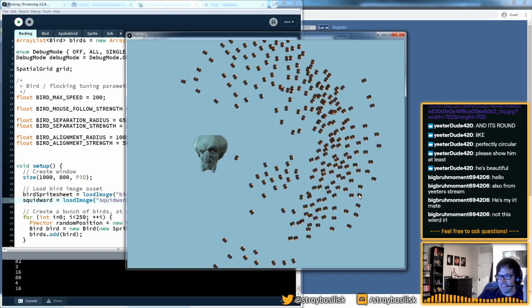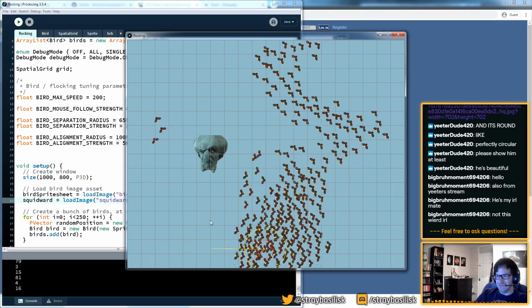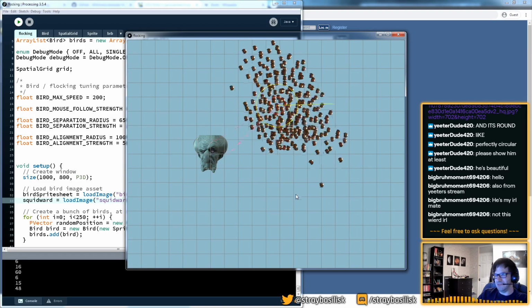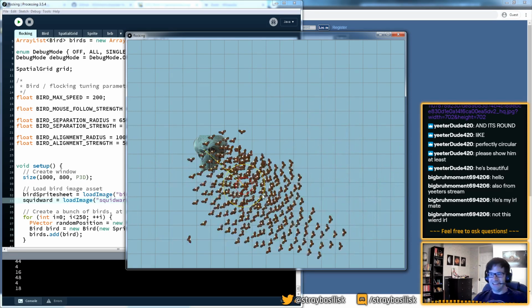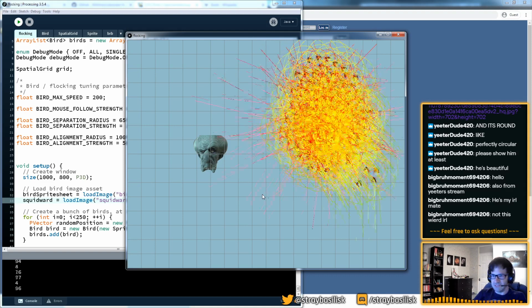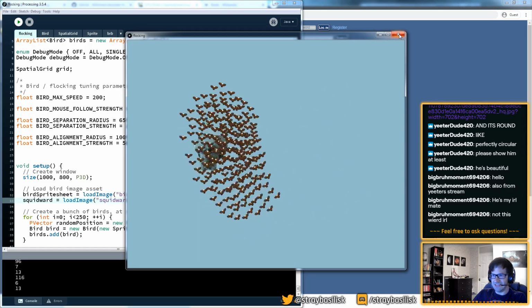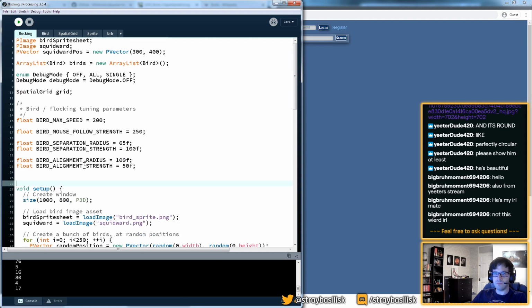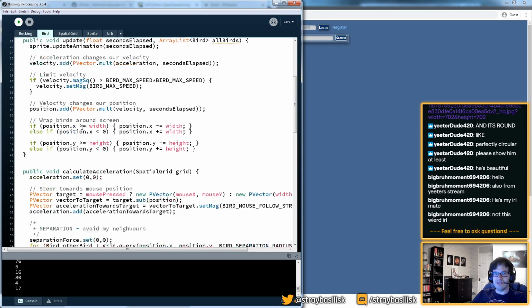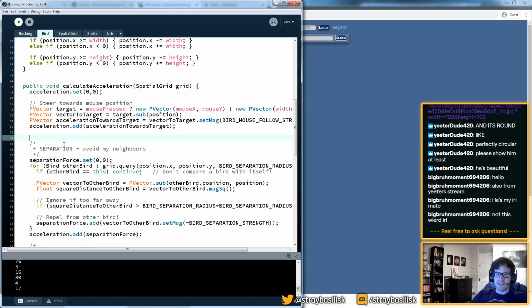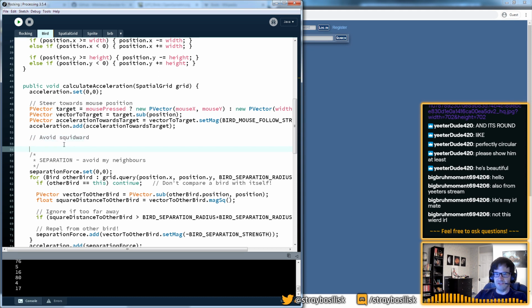So anyway, what we're working on is a simulation of these birds flocking around, like all the forces on them. It's a somewhat realistic simulation of how birds actually form formations and flocking in the sky. What we want to do now is have them avoid Squidward, because who could blame them for not wanting to get too close to that guy? So let's specifically give them some Squidward avoidance code. Let me take a screenshot of this. It's going to be useful for a little diagram.